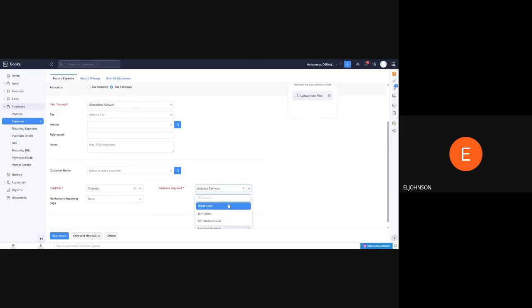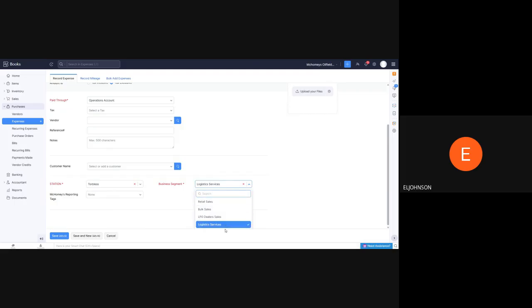You're supposed to have a separate cost of sale for each business segment: retail business segment, bulk retail business segment, LPG dealers business. You're supposed to have different cost of sales, so that at a glance you can do the profit and loss of each business segment.